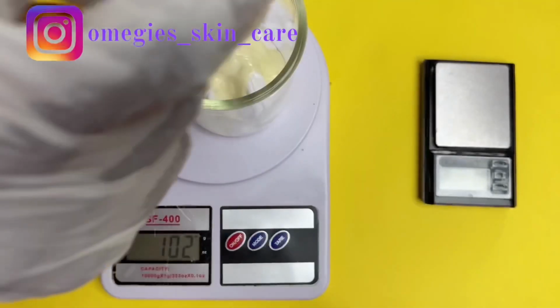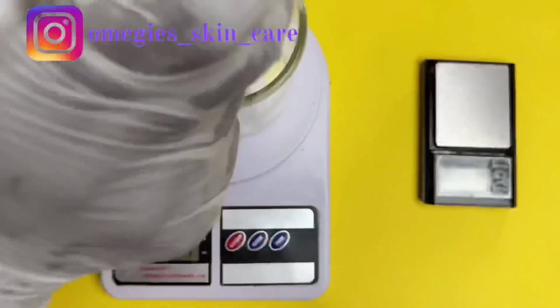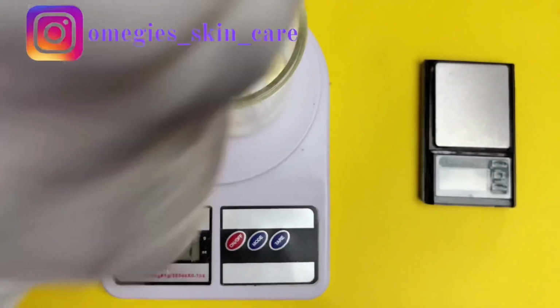The next thing on my list is my glutathione comprime. I'm using my serum at 10%. So that is 20 grams of glutathione comprime in this formulation.